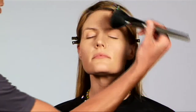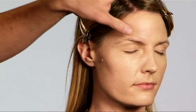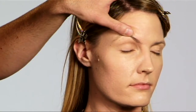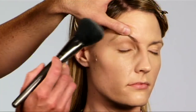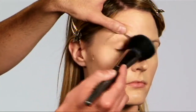And repeat on the other side. When working on the eyelid, just take your thumb and gently hold up the eyebrow. Make sure there's no makeup creases. If there are, smooth them out before you set it with the powder. Use light brush strokes to set the makeup, and repeat on the other side.